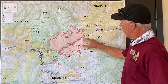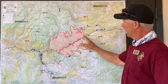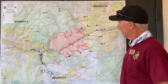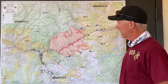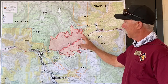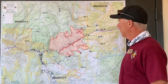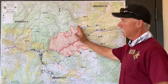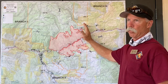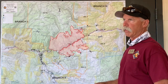So I would expect that from 70 up to the Coffee Pot Road, we'll be showing some containment on this piece of line, probably by this evening. Containment means that we're feeling confident that it's gotten cool enough to turn. You'll see that on tomorrow's map, some of this red edge will have a black line on it, and that just indicates that we feel comfortable with it. It doesn't mean that it can't ever escape, but we're getting more comfort with the fact that it would take a lot of wind or heat or some kind of abnormal thing to push it over that line.